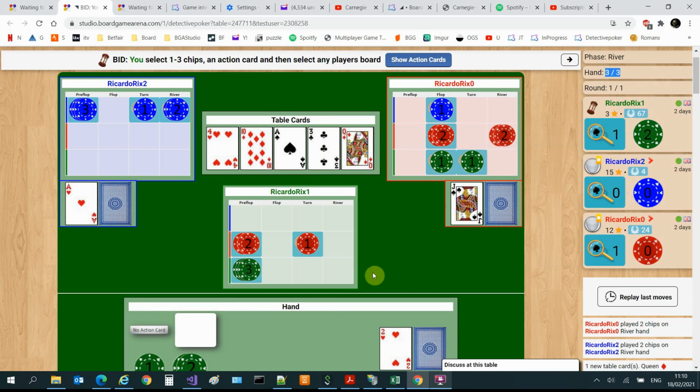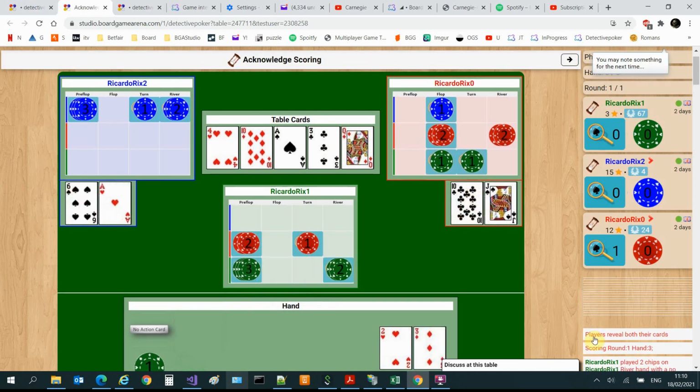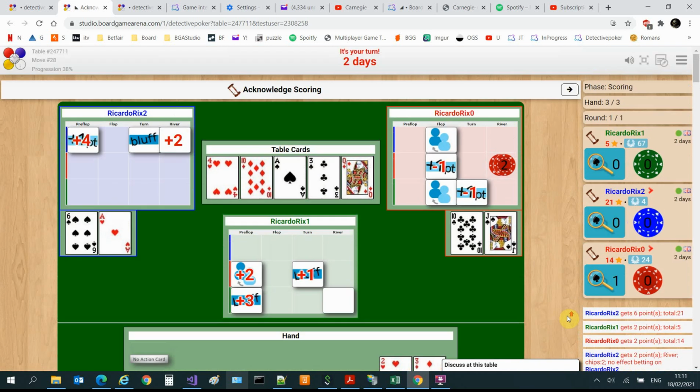Right, and the other thing I wanted to show you was that towards the end, given you've got 7 chips and the maximum you can bid is 3, it auto increments your bid if you don't bid enough. So because this is the last hand and I've bid 5 so far, 3 + 1 + 1, I've got 2 chips left in the hand. If I stupidly only bid 1 card here, then it will automatically increase my bid to 2. I'll show you that by selecting 1 and bidding on myself here, and it will change the 1 into a 2. Here we go, and it even tells you over here, underbid, automatically increased.